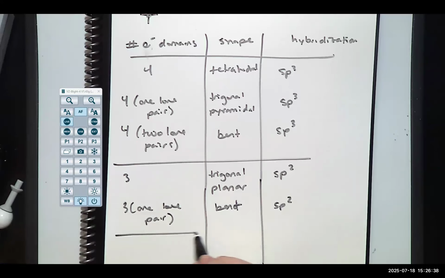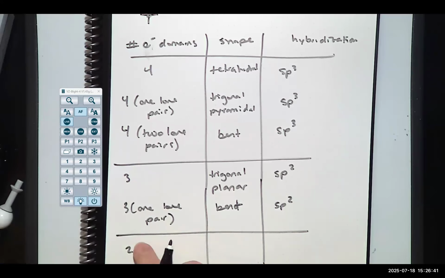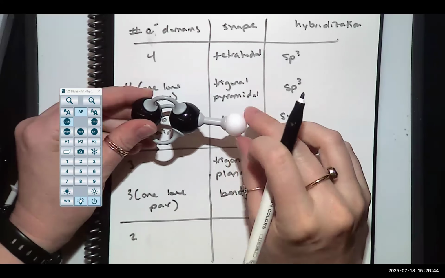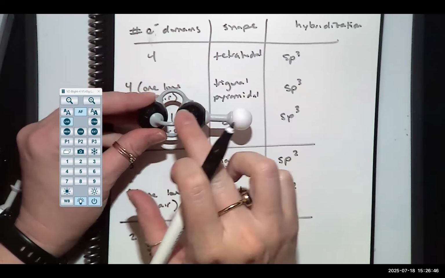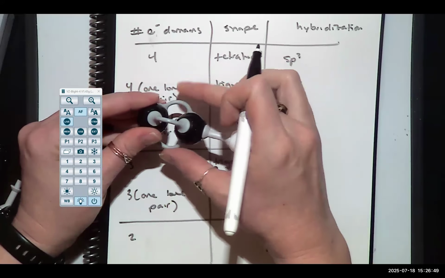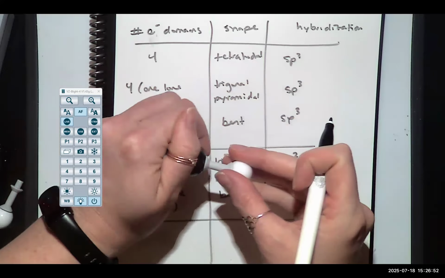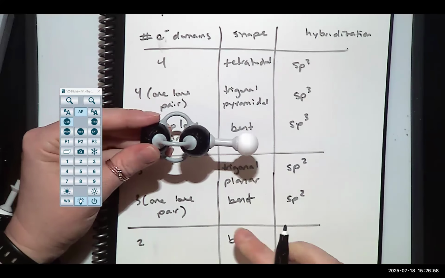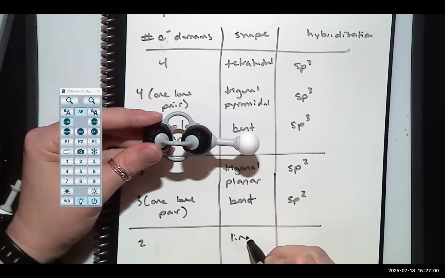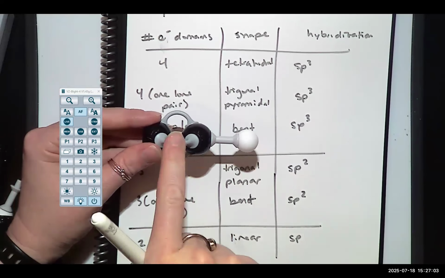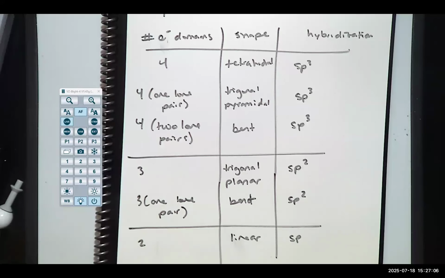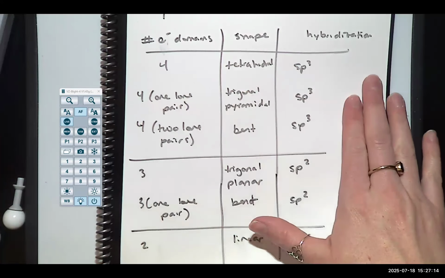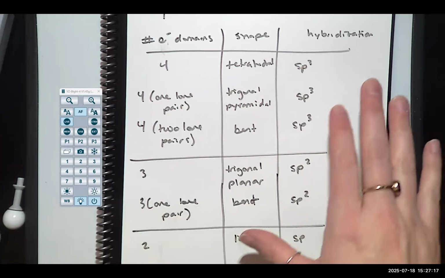And then the last kind, if we have 2 electron domains, just like we have here, here's an atom that has 1 sigma bond over here. It has 2 pi bonds, but we don't count them. So all this just counts as 1 electron domain, and this counts as 1 electron domain. This is going to be linear. I almost wrote bent. Linear, and that is still sp hybridized because 2 electron domains is sp hybridized. So that's a review of electron domains, shapes, and their hybridizations.